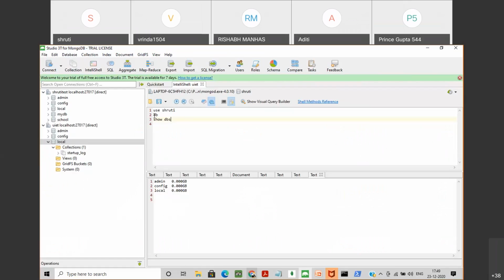So mycollection and insert. Now in this we are adding the document also, and we are creating the collection also. So there are two ways for creating it. Either you can create the collection with just the create collection command, or in the same command you can create the data also.